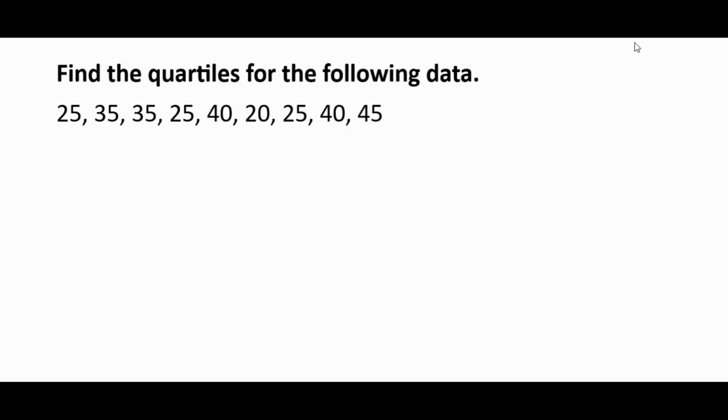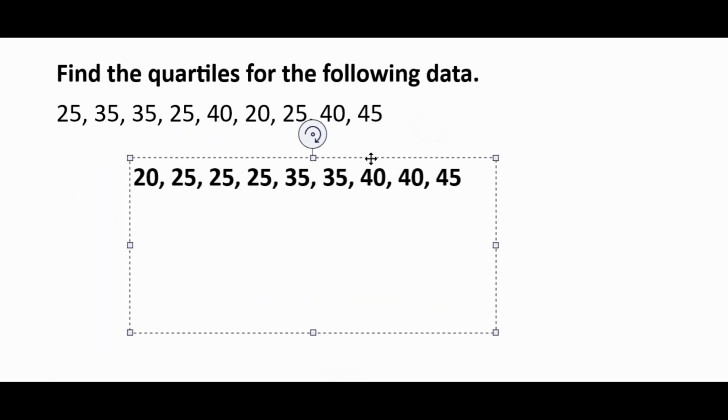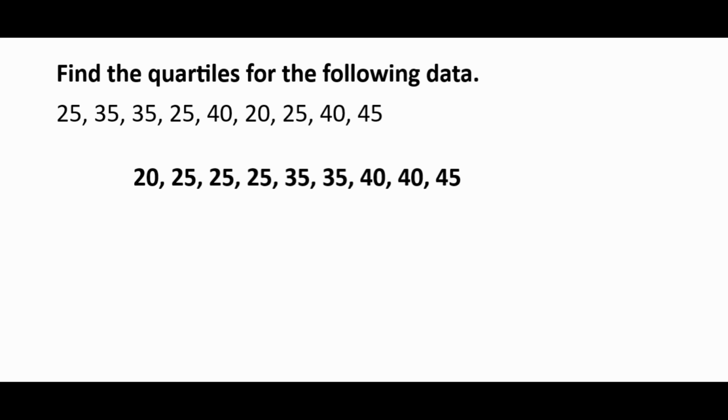All right, last example we have here. You're going to find the quartiles for the following data. In order to find the quartiles, we need to find Q1, the median, also known as Q2, and Q3. To be able to do that, we need to have this data sample in ascending order. So step number 1, put them in order. Boom, we just did. Magic. Now we have the data in ascending order. This is a find-the-median game, right? Find the number in the middle. We're going to do that 3 times and we should be done with this.